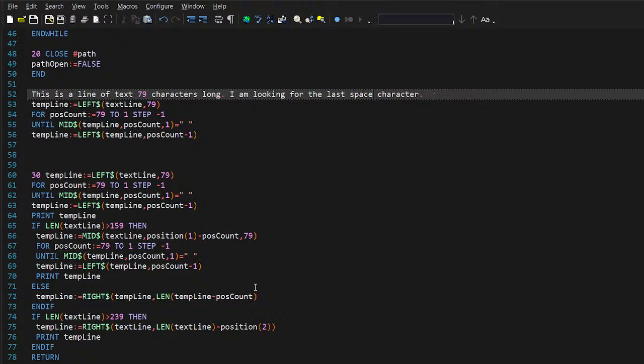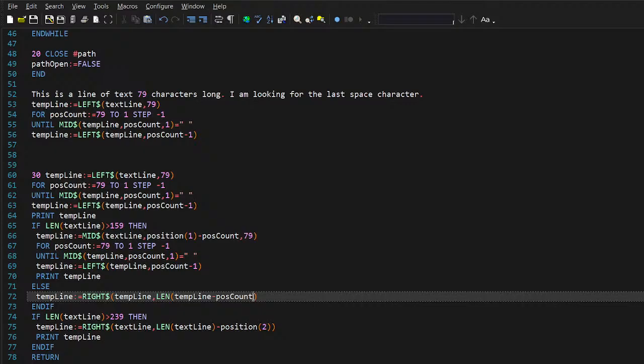So length of temp line, that's supposed to be there.